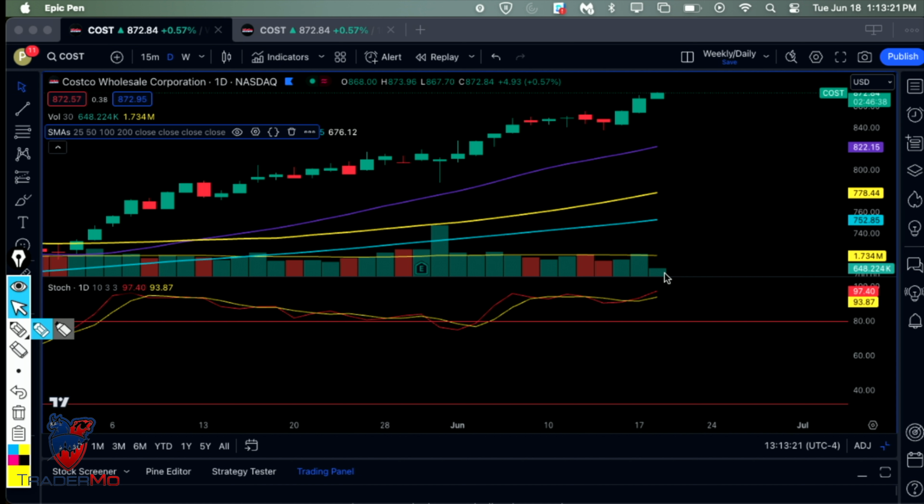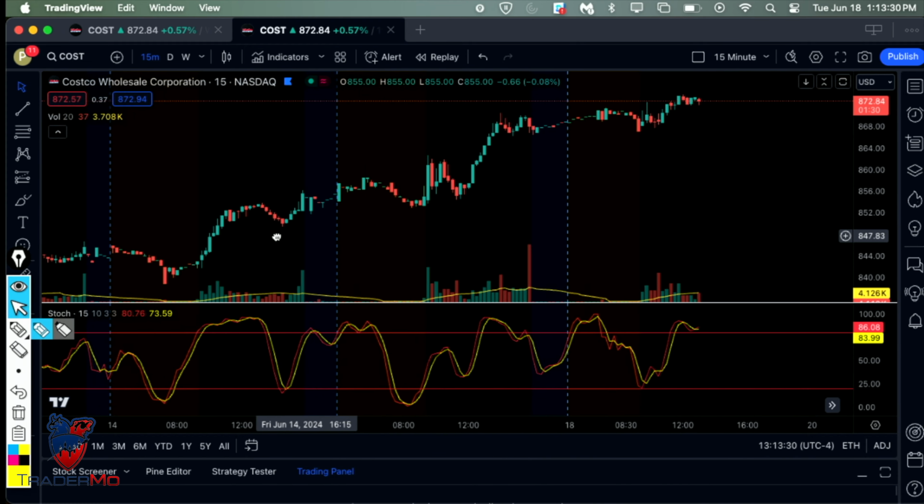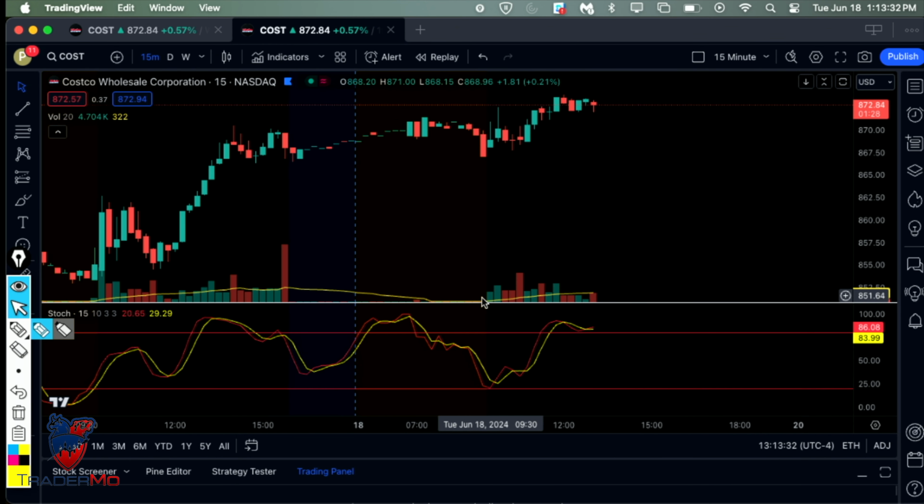It's about 1:13 in the afternoon right now. You can't really tell, was the volume this morning? Was the volume this afternoon? Is it going to be spiking up here at some point? But over here, if you take it to the 15-minute chart, we didn't really have a big spike in volume. Yes, you had your big spike in the morning. It spiked up and it's just been dormant since.